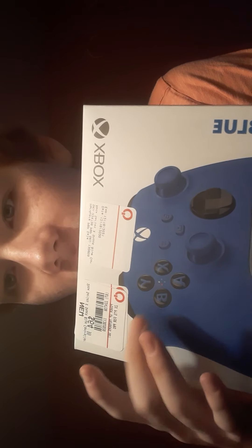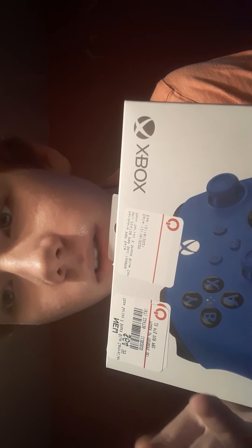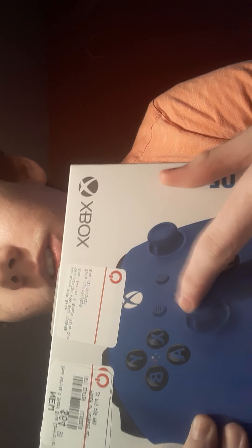So I found out why they have the dots right here — you got yellow, red, blue, and green. I had to restart the video like twice already because I was trying to unbox it over there, but the blue lighting and everything. This is what it looks like on the back. I have the warranty on it just in case it breaks. It has the button in the middle — if you hold it down it records, if you click it it takes a screenshot. And here's the new d-pad.